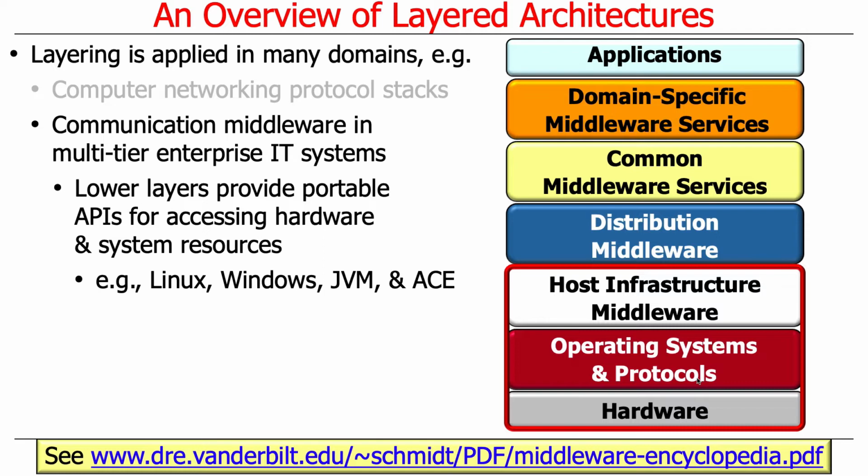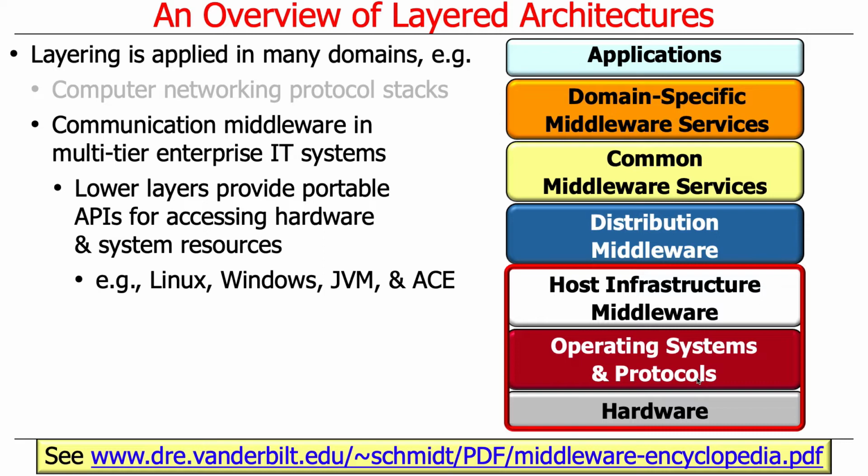There's other stuff like ACE. I developed a framework that helps to encapsulate operating system diversity in C++. So those are examples of layers of middleware. By and large, these days, if you program in modern environments like Java, you don't really think too much about this stuff because it's provided for you with things like the Java class libraries and the JVM. They hide all these layers from you.